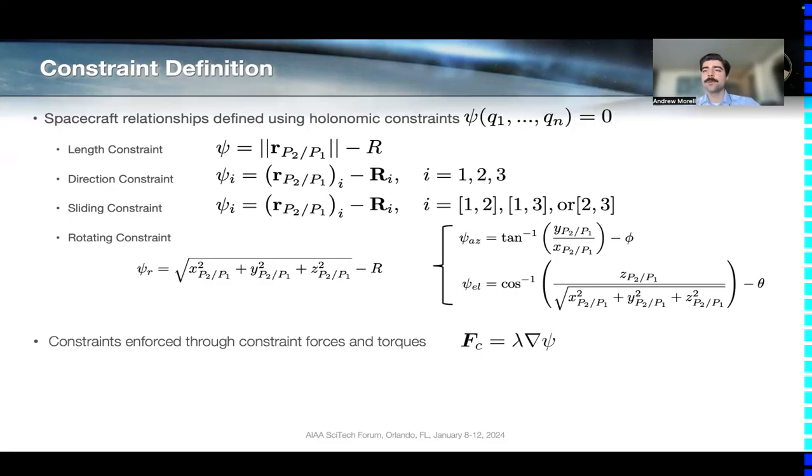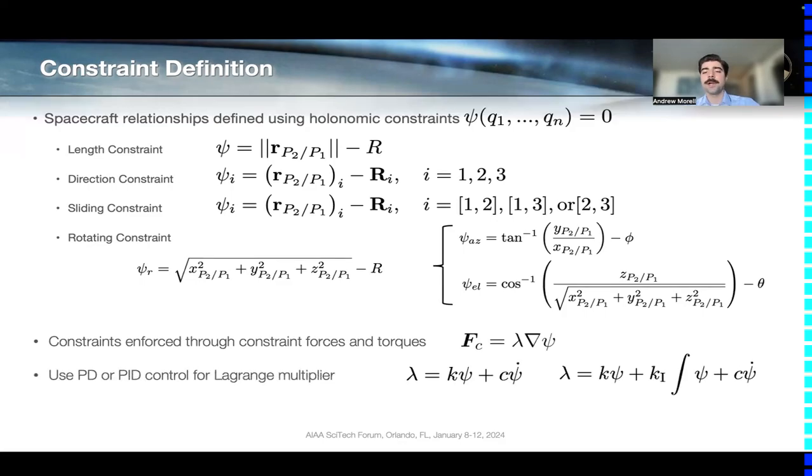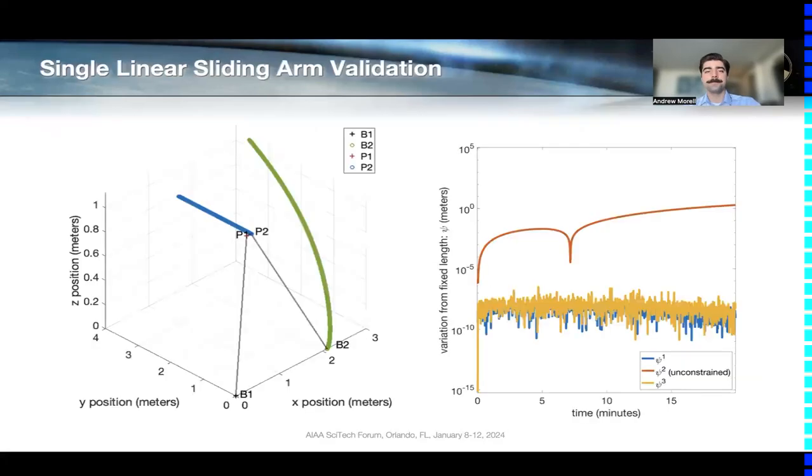So what we instead do, inspired by the Baumgarte stabilization method, is approximate this Lagrange multiplier using feedback gain methods. Now, in Baumgarte stabilization work, that was done through a proportional derivative gain formulation, which you see in the left-hand side equation there. But we also expand this to use proportional, integral, and derivative gain formulations. And ultimately, we apply a torque to each spacecraft, just taking the cross of the distance between the hub and the arm connection point against the force that we're applying to the constraint.